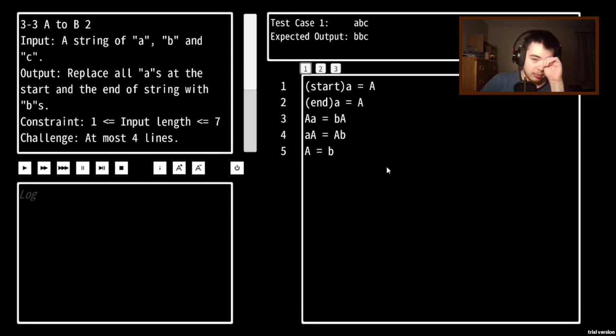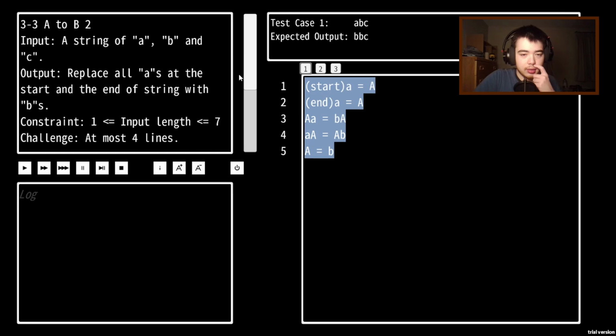Okay, let's start from the top. Maybe I can figure out how to do this in 4 lines only. Stack.